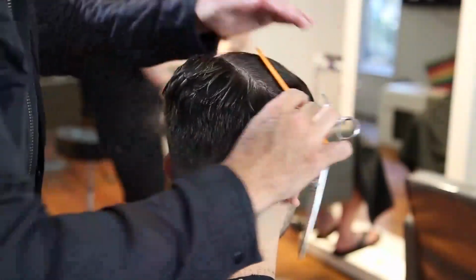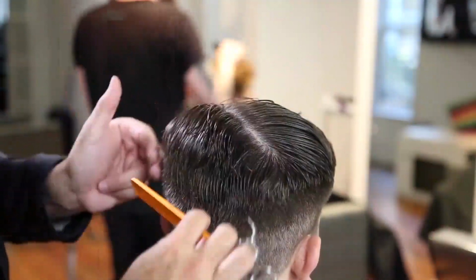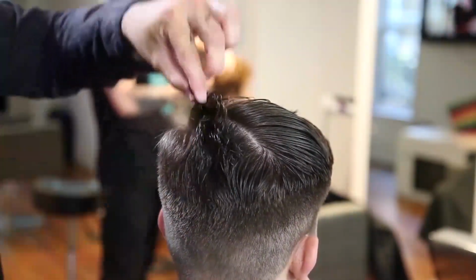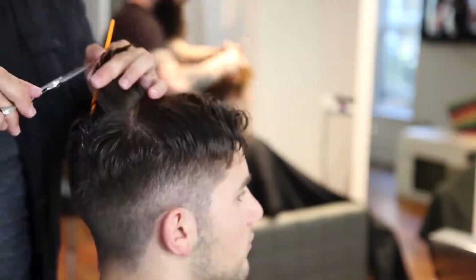And then I work my way into the crown, working kind of a diagonal section throughout the crown area. I move the crown around to see how it's going to fall. And then once I figure out how it's going to fall, then I go in with my cut. So I'm following the round of the head in the back here, making sure to keep it nice and connected and blended as I work through.